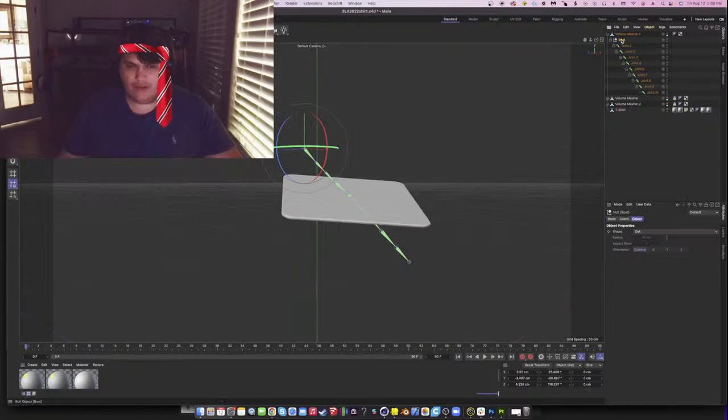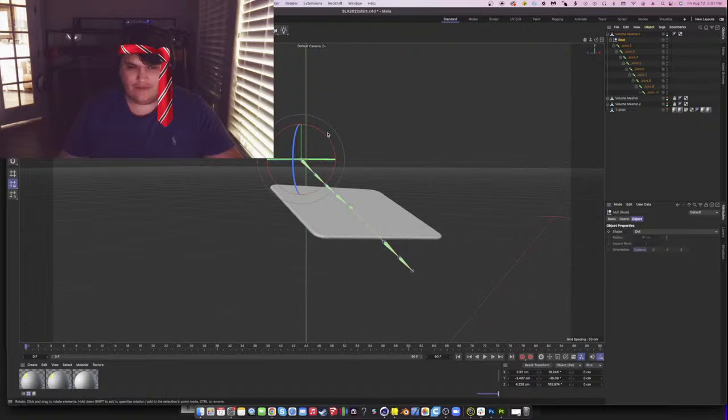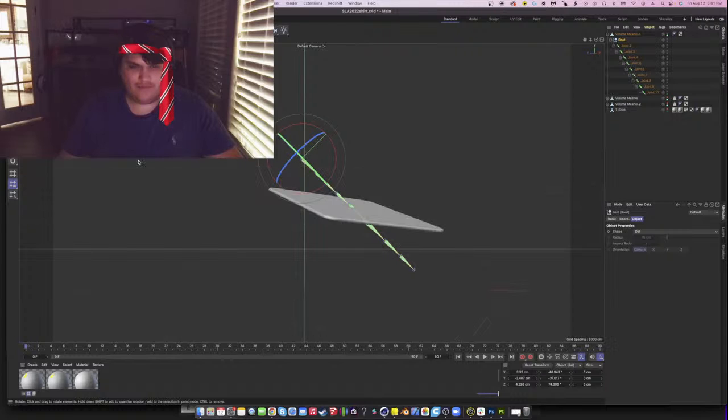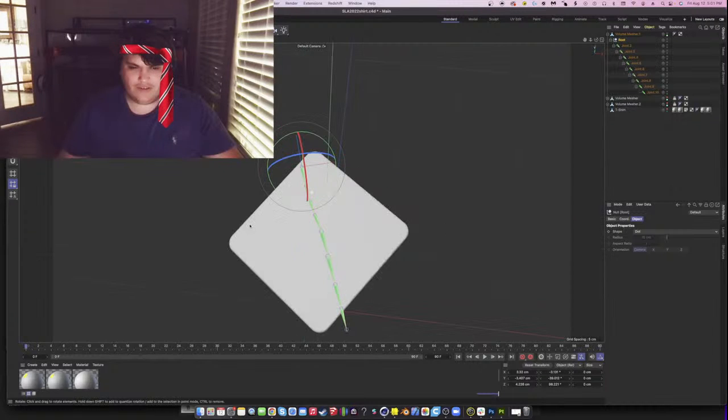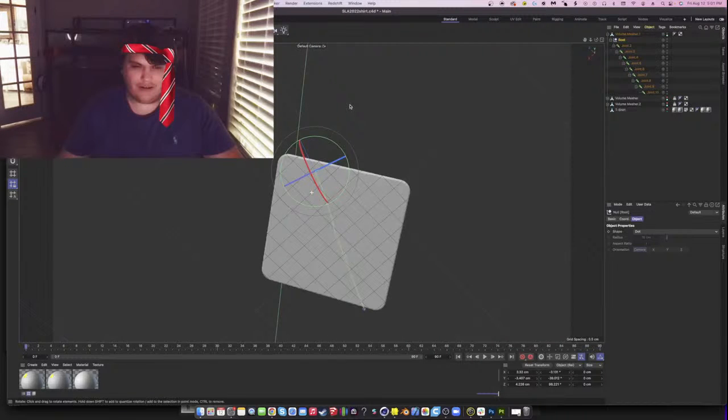So we're going to take the root, and we are going to go ahead and just fix this right here. There we go. And we're just going to rotate it to where it matches the square just a little bit better.